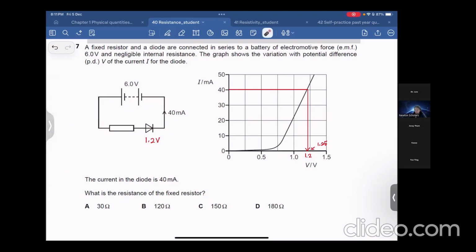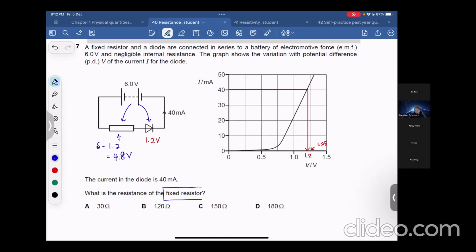Here I want to emphasize, this is for the diode. The information that we get is about the diode. Wesley, correct. Did you use the 1.2 to do the calculation? Prasan, correct. So here 1.2, here 6 volt. Components connected in series are actually potential dividers, they share the potential difference. So it should be 6 minus 1.2, the resistor receives 4.8 volt.